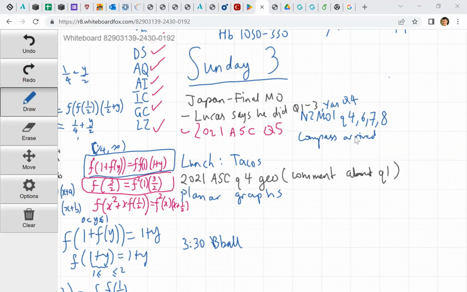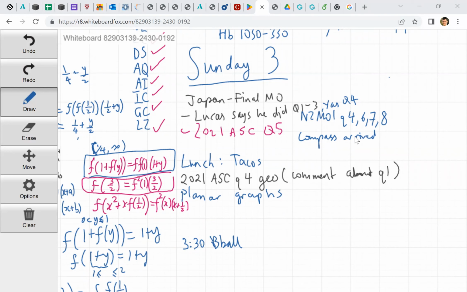Okay, so I want to look at the two geometry problems. I thought the two problems were kind of interesting because they're both examples of the kind of problems where the angle chase doesn't work all the way, and you might need to use a length or something. Like there's an angle blockade.